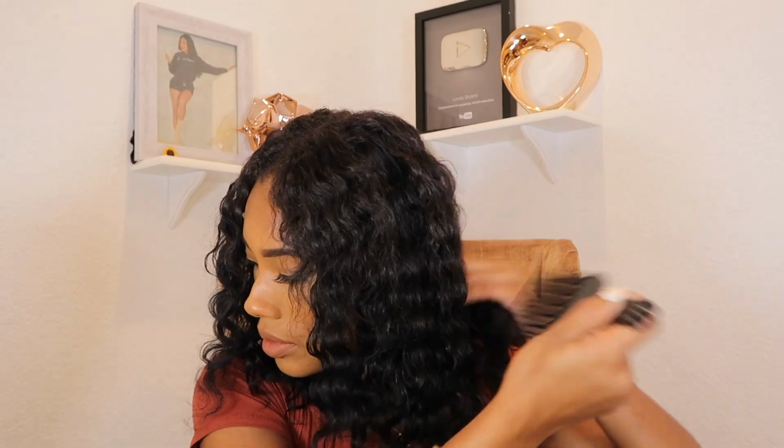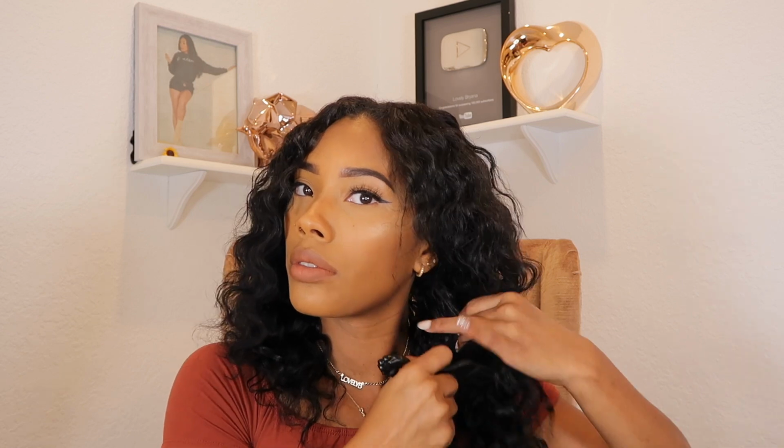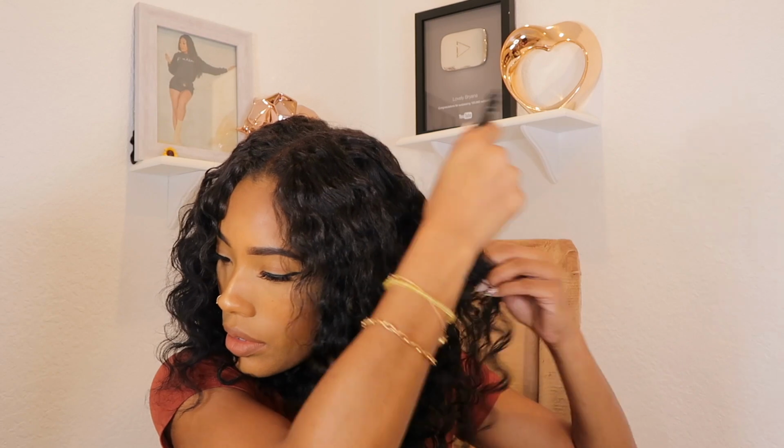Once I separated it, it was still a little bit too silky and put together for me, kind of almost stringy because of the gel. So I went ahead and took my pick and I just wanted to create some frizz. So I'm just gonna go ahead and rake through it and fluff it out a bit.